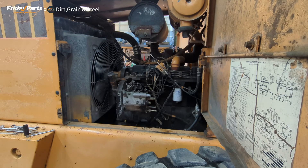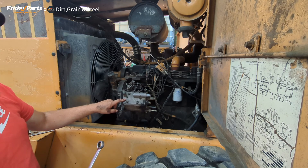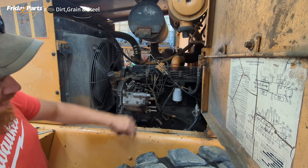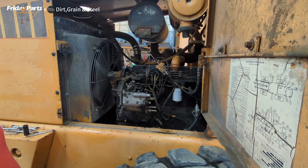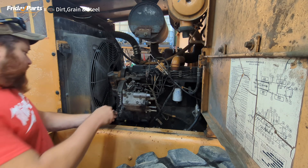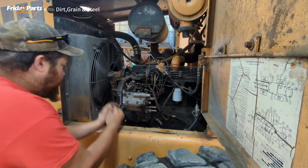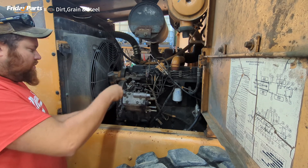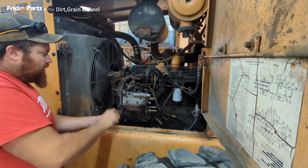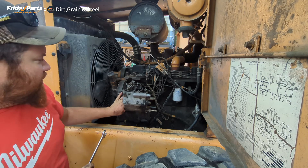In order to get this injector pump off, there's a nut right underneath of it, and with the air compressor in the way it is a bear to get to that nut. So it's simple enough to just take the air compressor off. We've already got the lines disconnected. I had to drain the antifreeze down in the engine because the head of the air compressor is cooled by antifreeze. So we've got one nut left here to go, and then I'll be able to slide the air compressor out and remove it, and then we'll be able to get to the nut on the bottom of that injector pump.